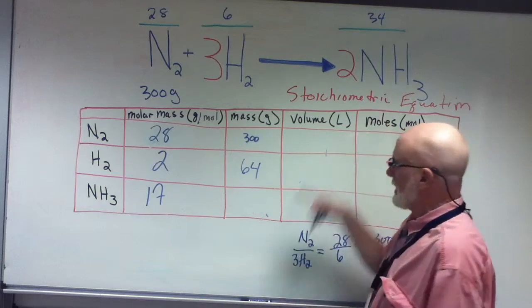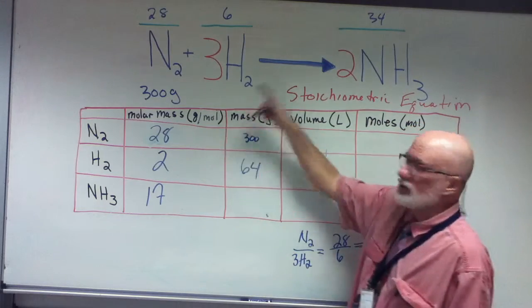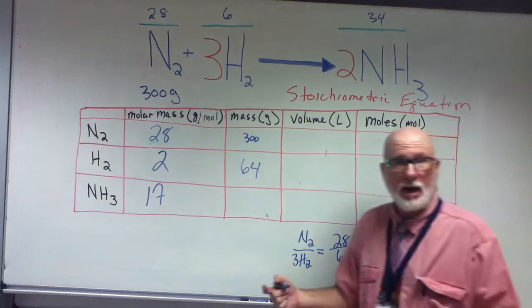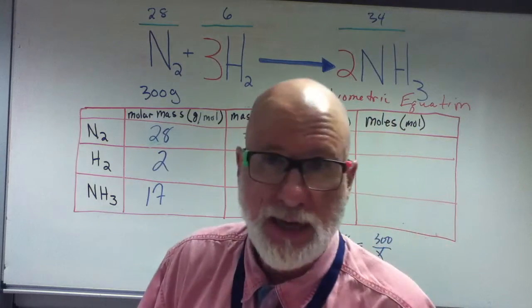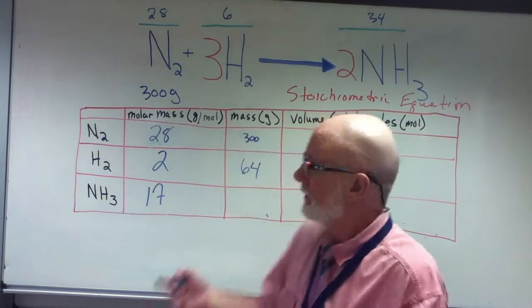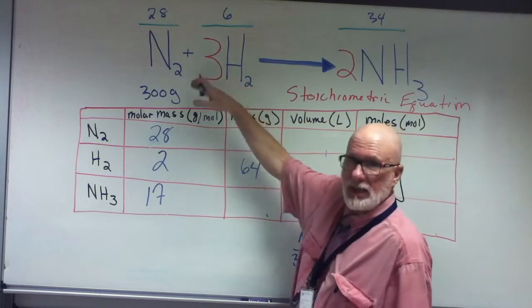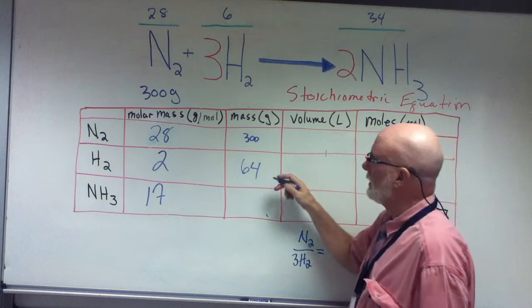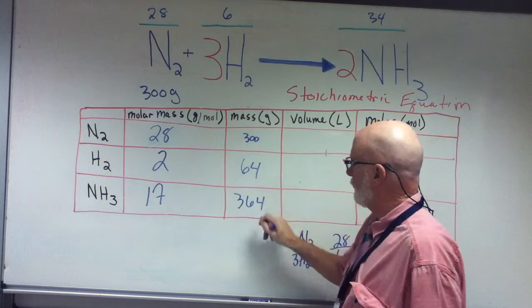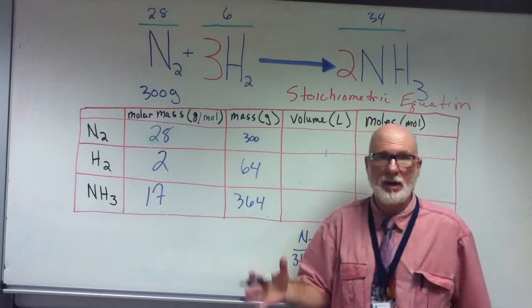Now, you can do the same thing, but say nitrogen to ammonia and do the same thing. Or you could observe conservation of mass, the law of the conservation of mass, right? Which is this side equals that side. So it's going to be 364. Yes? Am I all right?